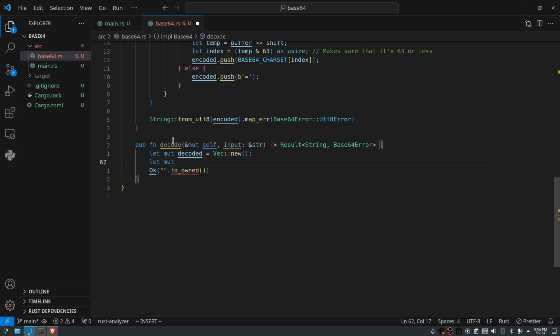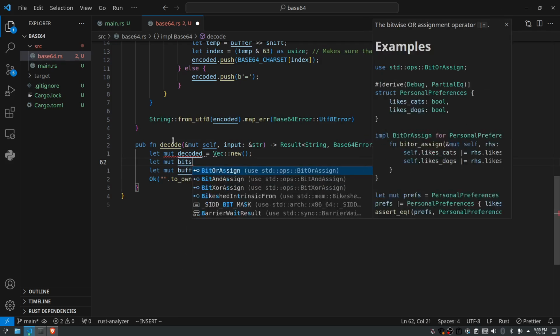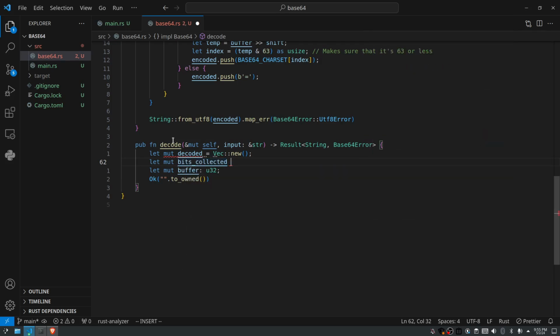We are also going to have a buffer, and that's still going to be U32. And this time we're going to have another thing called bits collected, and that's just going to start at 0.